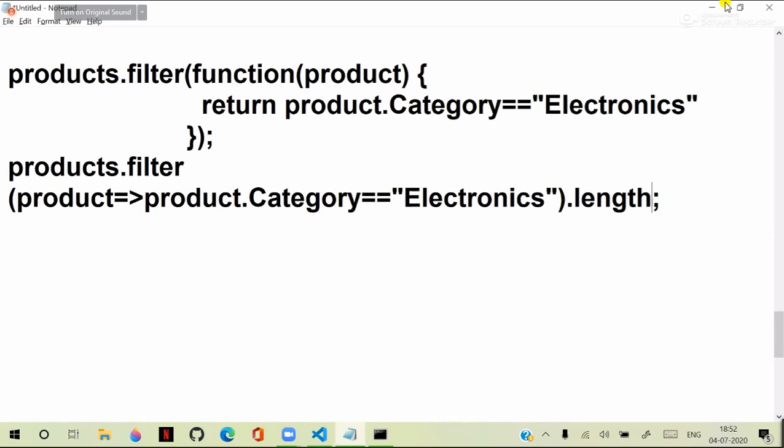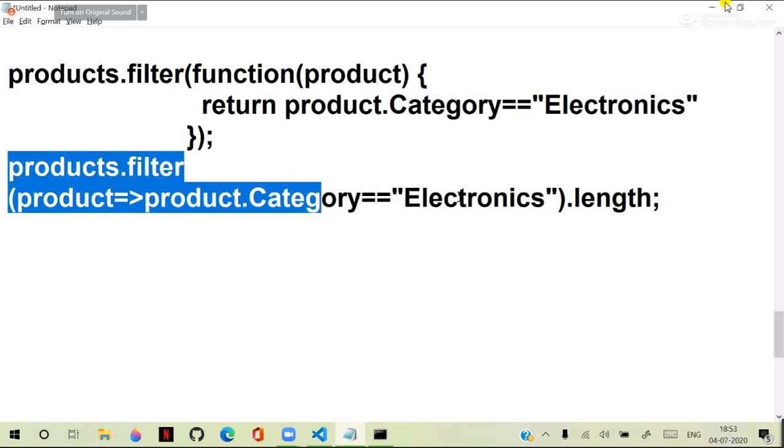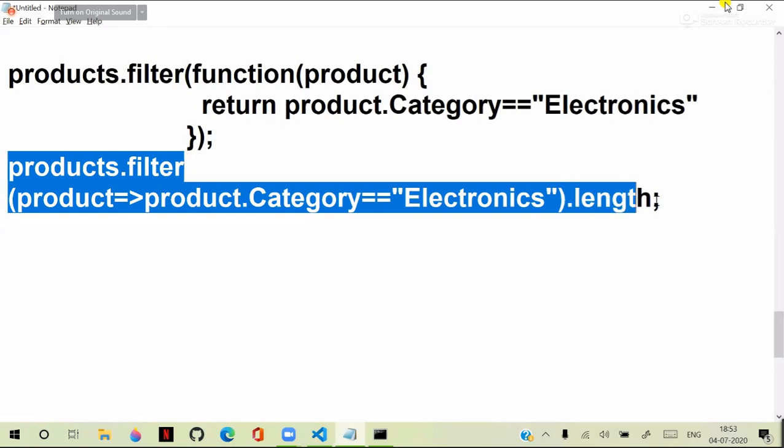Why do you need a count method, initializing, incrementing, decrementing? Array dot length. How do you know the size of an array? The length property. And you know that this is returning an array, so dot length will return the total count.